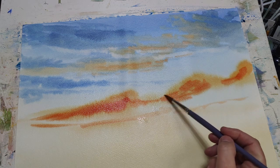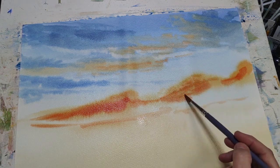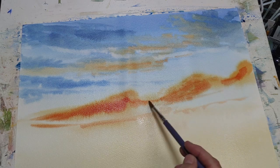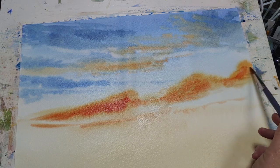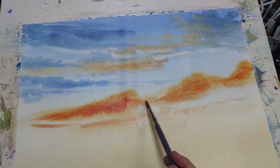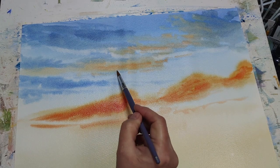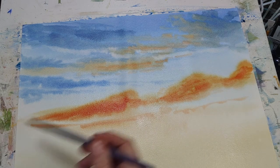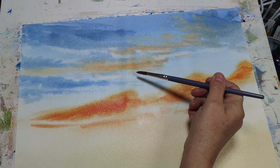As before, wash my brush, dry it, and just move some of this colour around where I want it to be. Make some little marks. I'd like to lift a few more bits out from here whilst I still have the time.